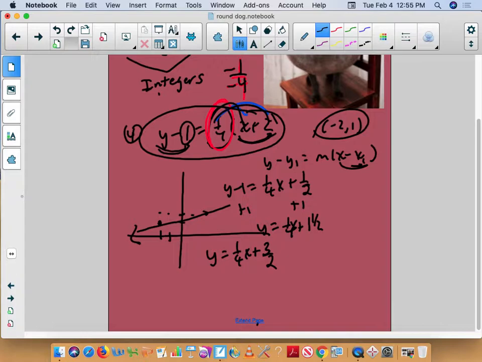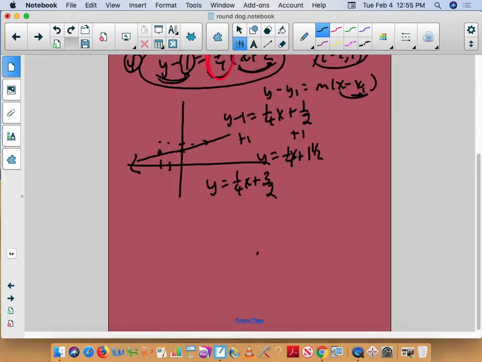Let me show you a nice thing that I like to do. I've told it to you before. I don't know if it's sunk in. I don't like fractions, neither do you. I want to get rid of them as soon as I can. There's a way almost all the time on equations to get rid of a fraction really fast, okay? If I don't get rid of the fraction, then I have to add common denominators and blah, blah, blah. So what I like to do is just get rid of it all with the common denominator.